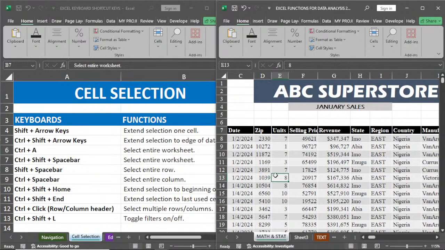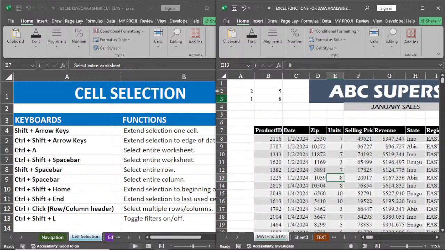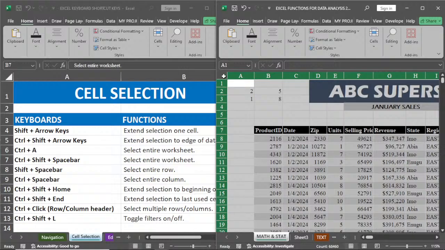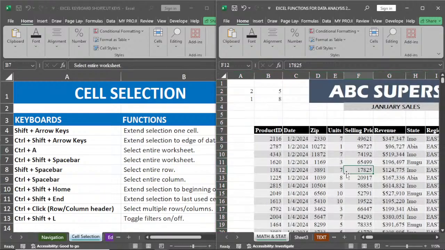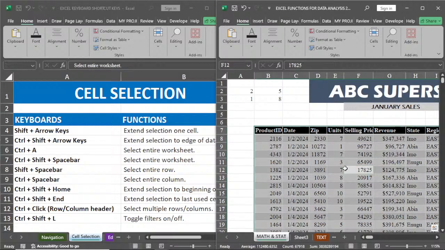Control A is to select the entire range. But remember I showed you an area in Excel for beginners: if you want to select the entire sheet, it's much easier to click here straight. You don't need any stress. But if you are to use Control A, watch: if I press Control A, it will first highlight this data range.